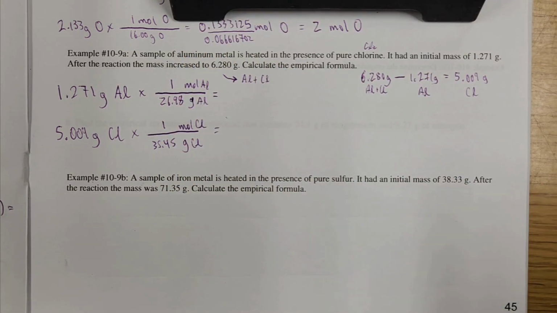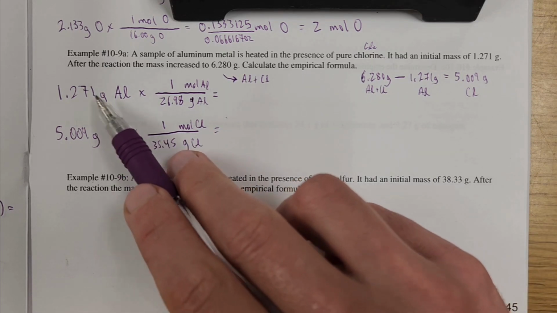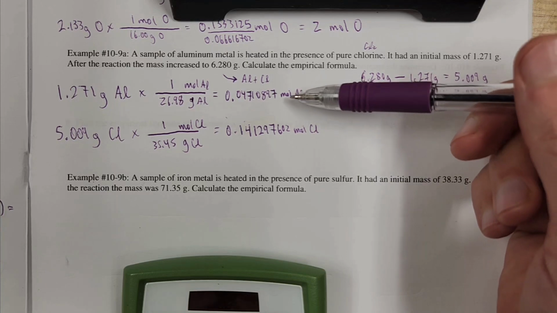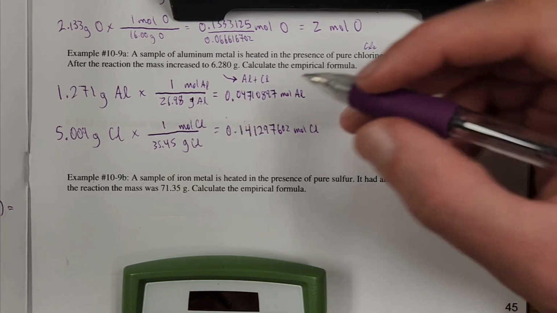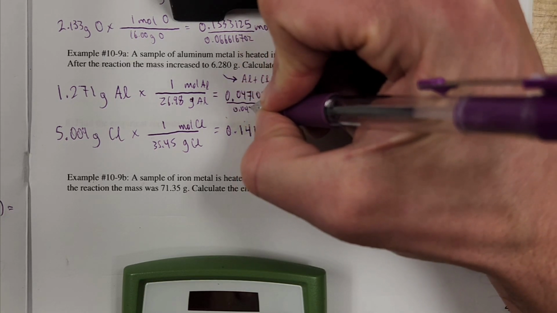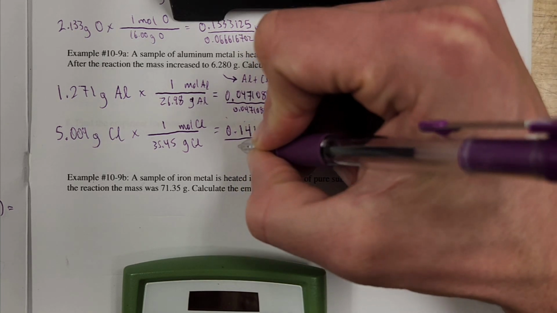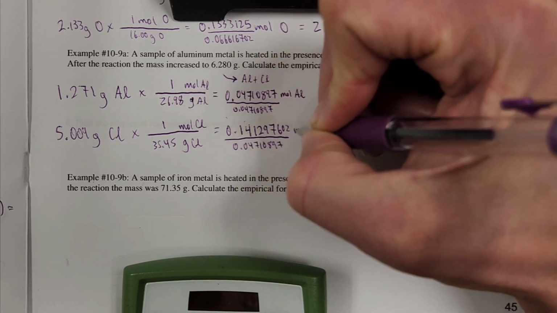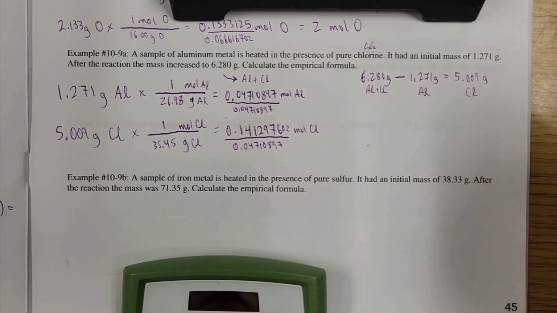So when we do the math on this, we're going to see what the number of moles is. So it's this divided by this equals that many moles of aluminum, and then of course doing the same thing here, we have this many moles of chlorine. So just as before, we're going to divide by the smallest number, which means divide by 0.04710897. We'll divide both by the smallest number. It's unitless because we're just trying to find a ratio here, we're just dividing by the smallest number.